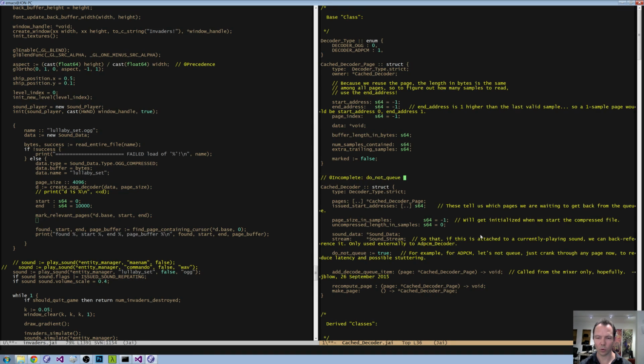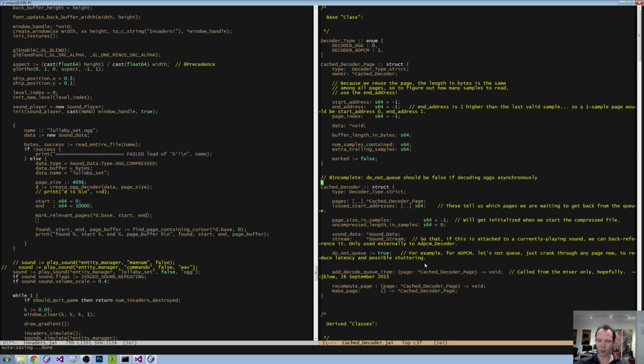Do not queue should be false if decoding asynchronously. Say you're the audio mixer and you want to decompress some pages of OGG stuff, that may be an operation that takes a non-trivial amount of time, and you may not want to block on that in the middle of your audio thread. So what this queuing does is pass that page request off as a job to potentially another thread that does the OGG decompress and then hands it back. That prevents you from blocking anywhere. And for that to work, the mixer wants to request ahead by enough samples that things are decoded before you need to play them.